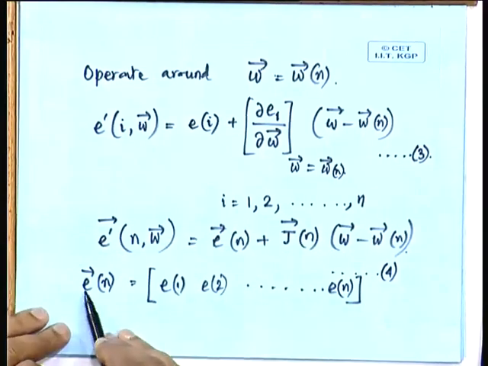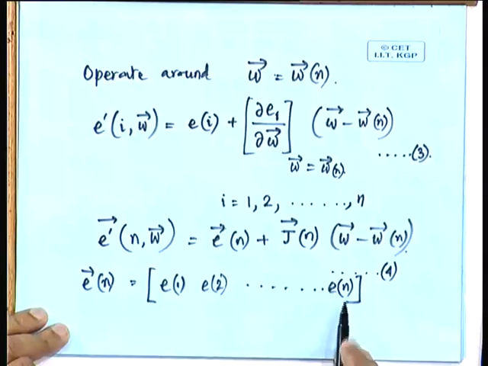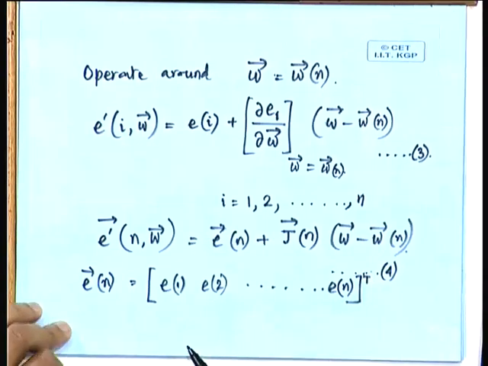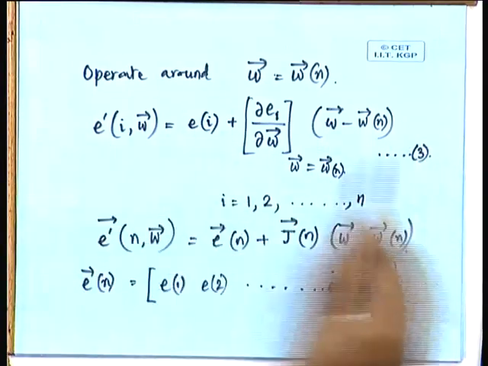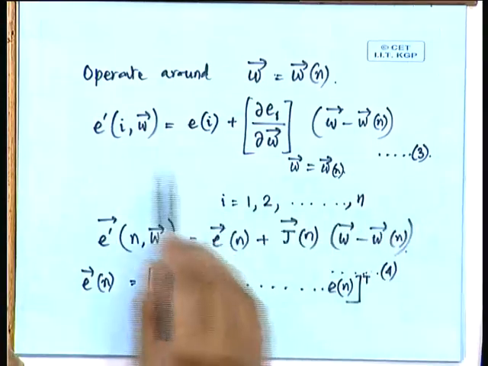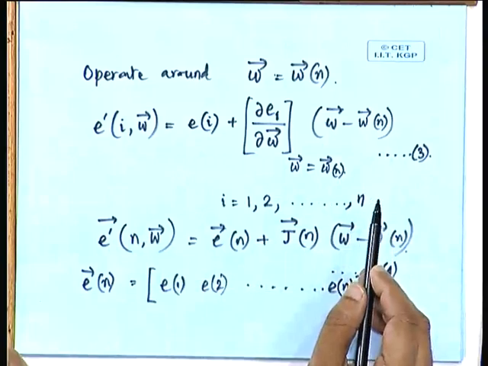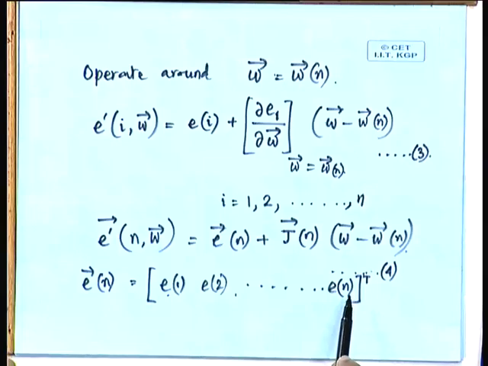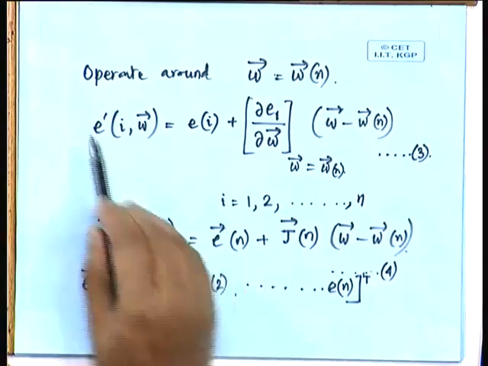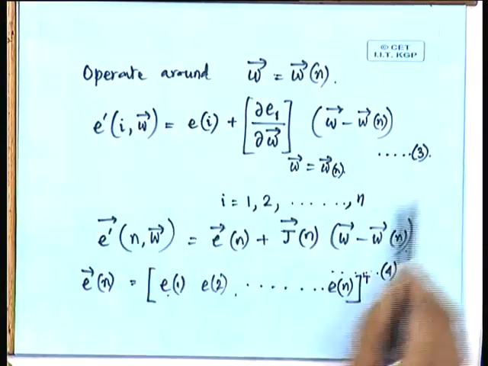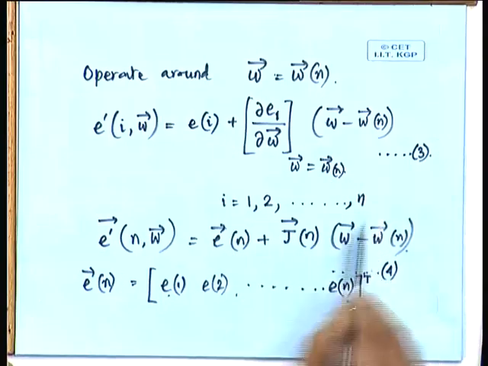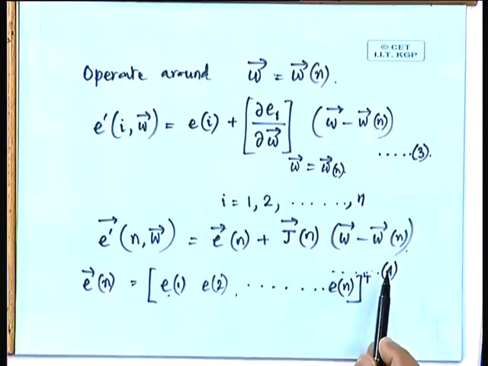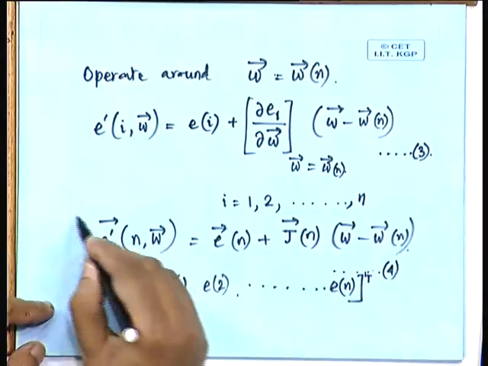So this E_n vector is basically the error vector, of course using the transpose notation for that. If you take this equation, you can independently compute E1, E2, E3, all these things, up to En, and then you represent the whole vector by the E_n vector. So if you are describing this equation 3 with i equal to 1 to n, the way you can describe it in the form of a matrix vector representation is this relation 4.